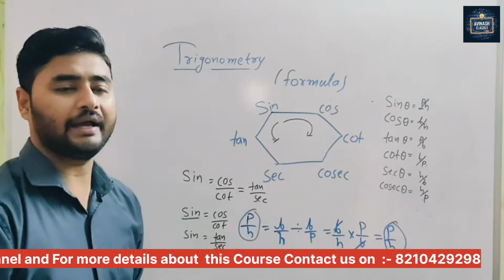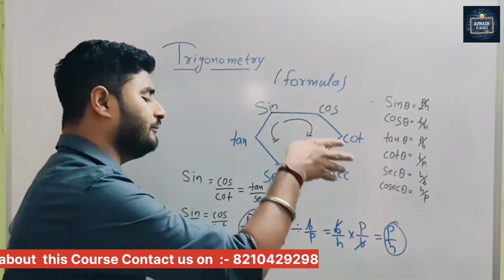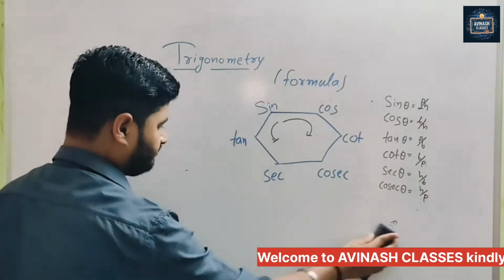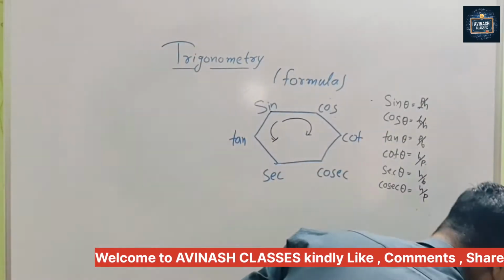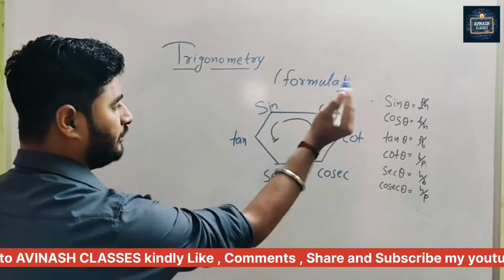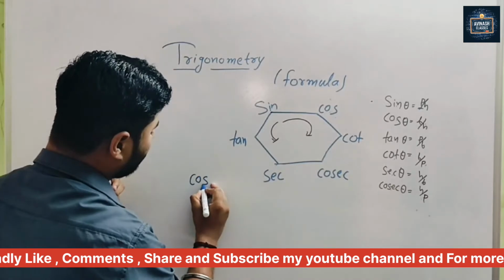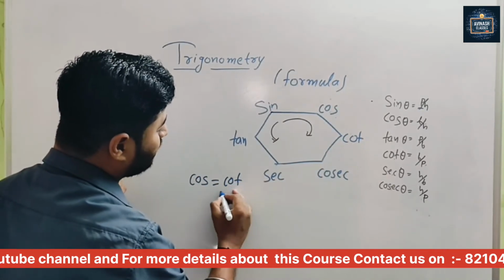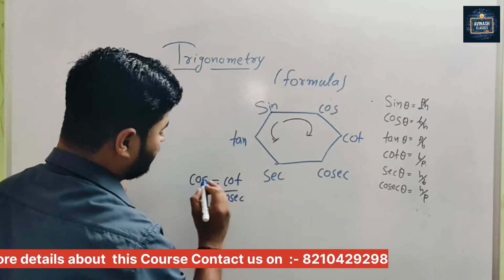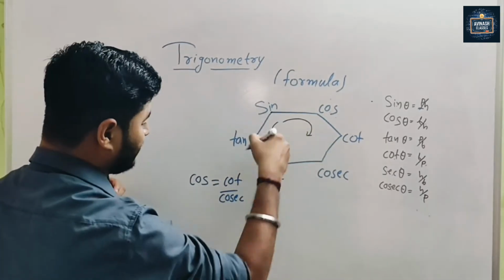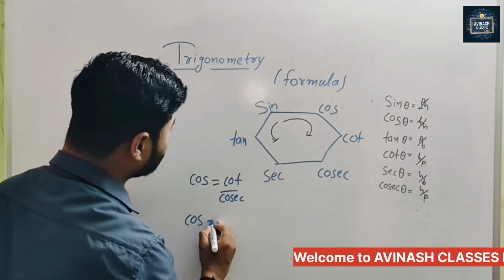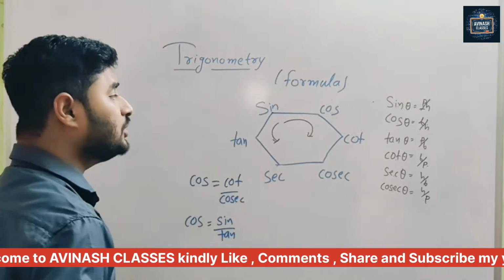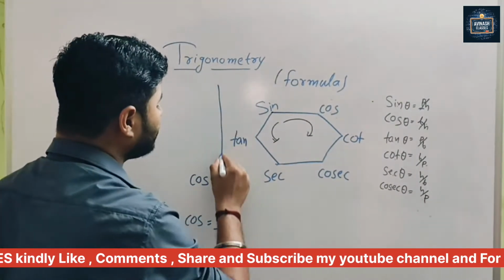Like that you can prove any of them, and this is applicable for everyone. Suppose you are taking the next two. Now sin is completed. For cos, what can we write? Next two: cot by cos. Second, in the anti-clockwise direction, cos equals sin by tan. Understand? If you draw this, it is very easy.